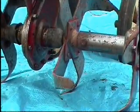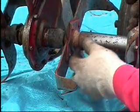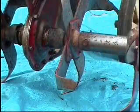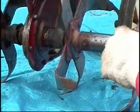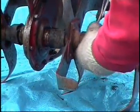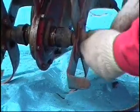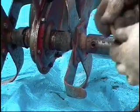Okay, so for now I'm just going to remove the tine so the whole assembly is easy to work with. And this shear pin actually is a common pin for both tines, the outer and the inner. First of all, I'm just going to take my little Sharpie pen and mark which one was which, so when I reassemble it, it'll be easy. I'll just go ahead and pull this little cotter pin. Give it a wiggle so it'll come out here. There's a shear pin for it.